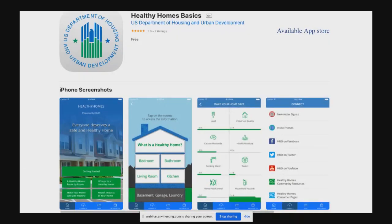This is one app that I found that I thought was very interesting. Laura actually recommended it to me. If you have your phone available and you have a moment, just go to your app store, whether it's on your smartphone or your iPhone, and download. It's very quick. It's under the Department of Housing and Urban Development. But if you just search Healthy Home Basics, it's really actually fun and easily available on your phone. It has four different settings, and it does go through the different things that you should screen. It really makes a phone app into the previous tool that I presented.